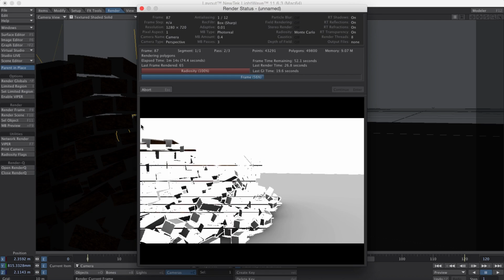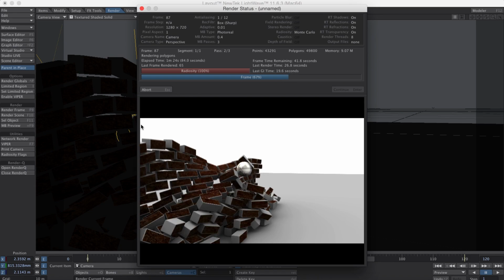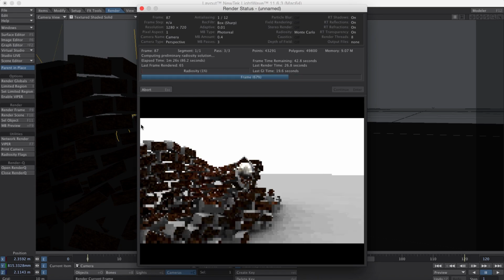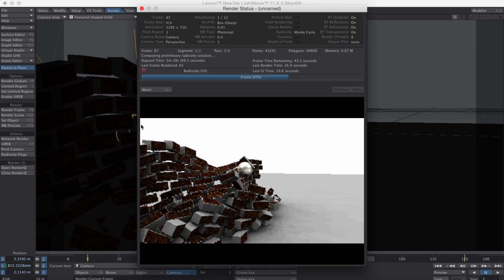It's doing the motion blur passes right now. Another radiosity solution pass.